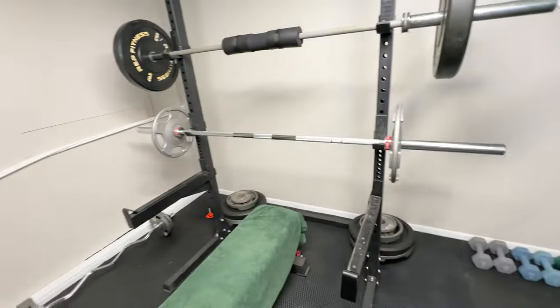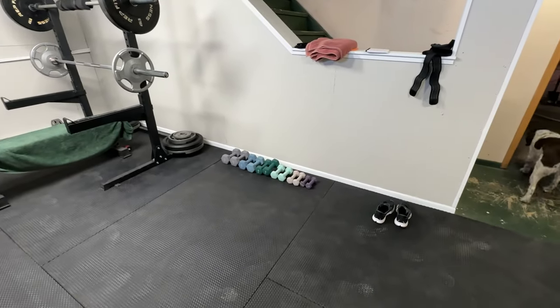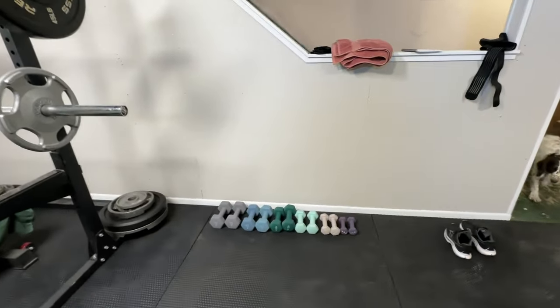Squat rack and bars and stuff. I'm a weakling. Don't judge the amount of weights on things. My shoulder's a mess. But this is what I'm getting at.